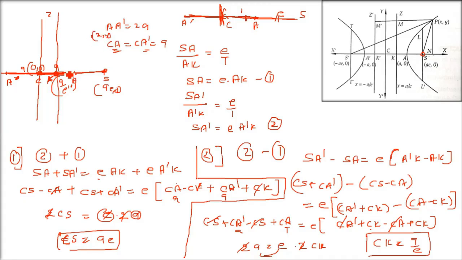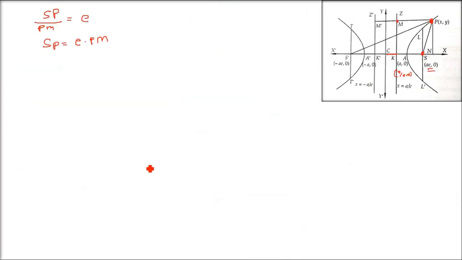So if I take any point (x, y), that means from C to that point it's x. From the origin, or say the y-axis, the point is x, and this distance I want is actually PM. I don't want the distance of P from this origin. The x coordinate, and we have a by e as this point. So the total distance is x and CK is a by e. If I want just PM, I can subtract a by e from x. See, let me tell you again.